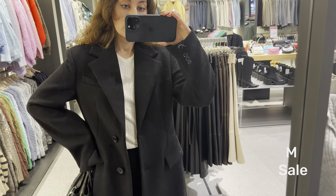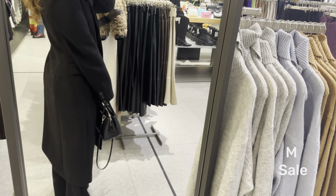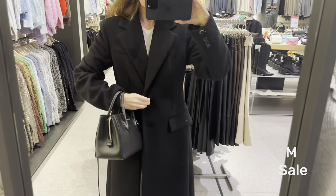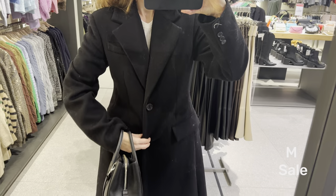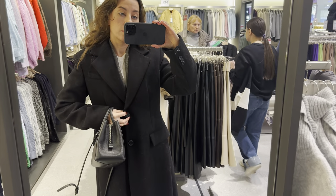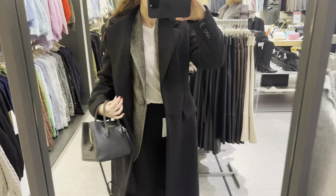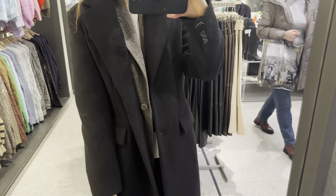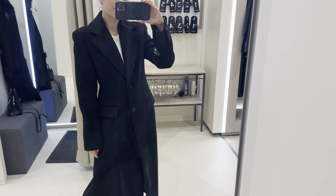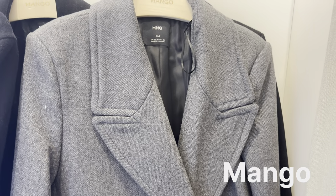I decided to choose size M on sale because it's great — you can wear a jacket underneath and feel more comfortable in M than in S. I suggest you buy a size larger. I like this length; it's more covering and looks more elegant. It's a perfect coat to wear at night with a dress, but also looks chic and sophisticated during the daytime.